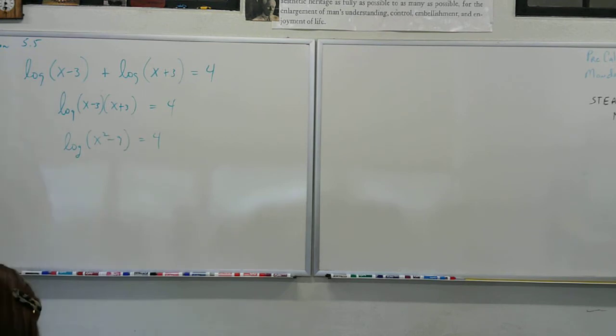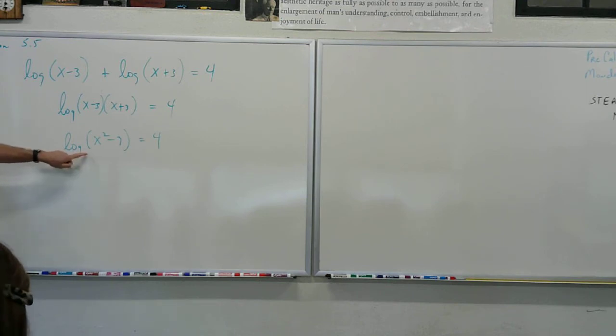Some of y'all might say that you use FOIL. FOIL is a 4-letter word. It's not a math word. 4-letter word that begins with F. Don't use it. So what are you really doing? Distributive property. Say it. Distributive property. Use FOIL in your college classroom, you're going to be in trouble.